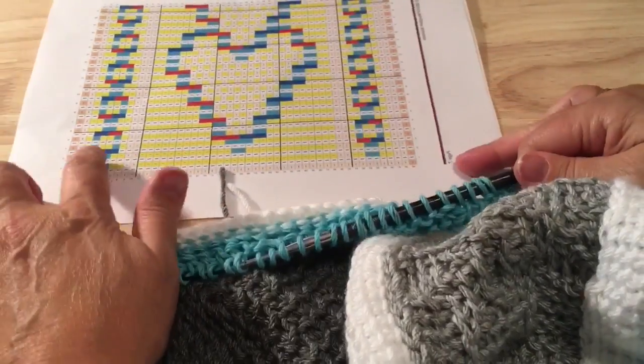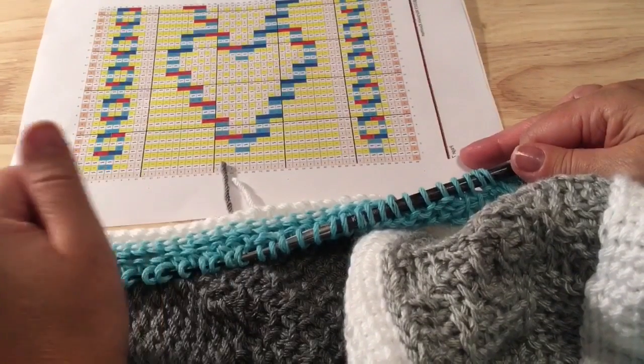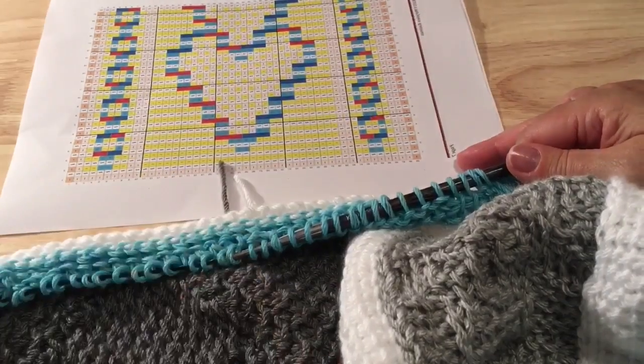Now remember, if you did not work the forward pass cable, make sure you work those cables when we get to the end of row three. So you can go ahead and finish the return pass for row three, and I'll join you for row four again.